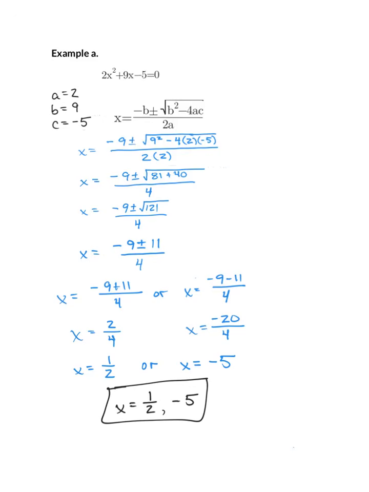Another issue in terms of why we would want a quadratic formula: remember that when we talked about factoring, we did mention that not everything factors. We can have something called a prime polynomial. But in terms of solving equations, you will always have a solution. It may not be nice solutions, but you will always have one. And so when we talk about things that cannot be factored, we can still use quadratic formula in order to solve. This is going to be seen in example B.